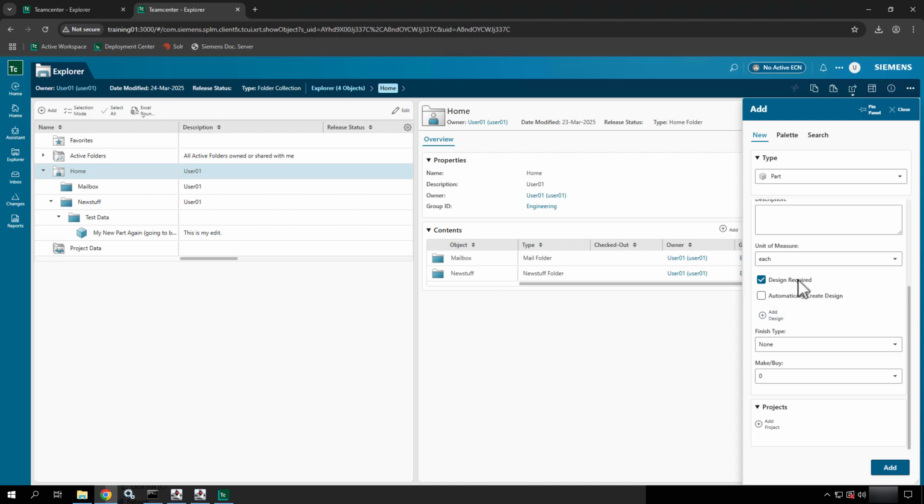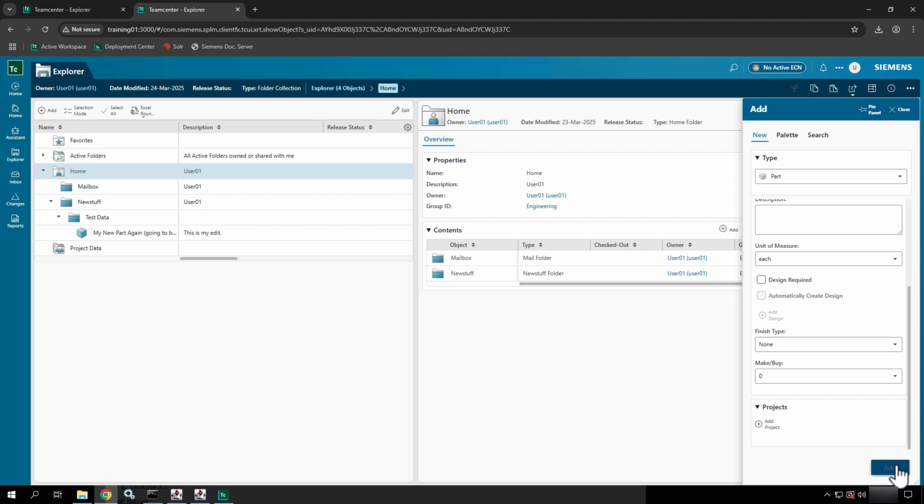Is there a design required for this object or not? So that's going to basically dictate you have to open it up in some form or fashion of CAD and create the requirement for that. So I'm going to say no. And then down below, I can say what the finish type is for it and whether or not I'm purchasing it or producing it. Always the option to add projects.